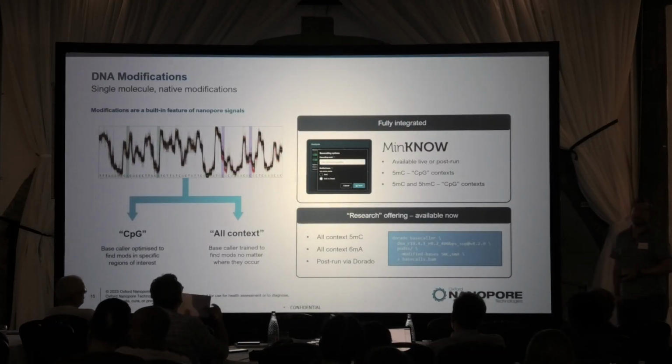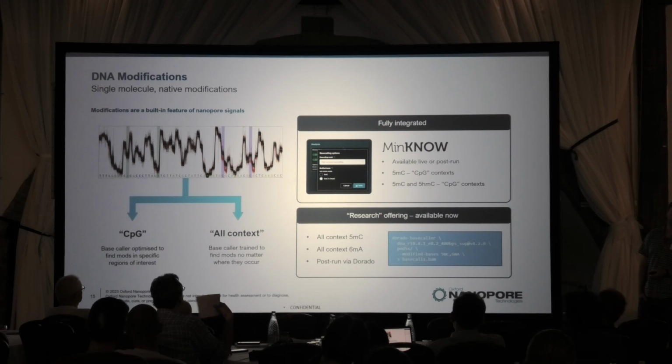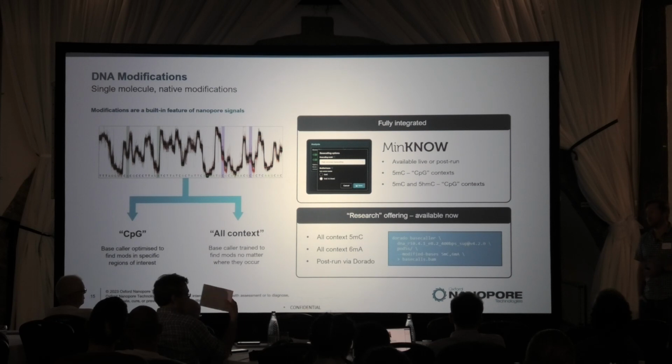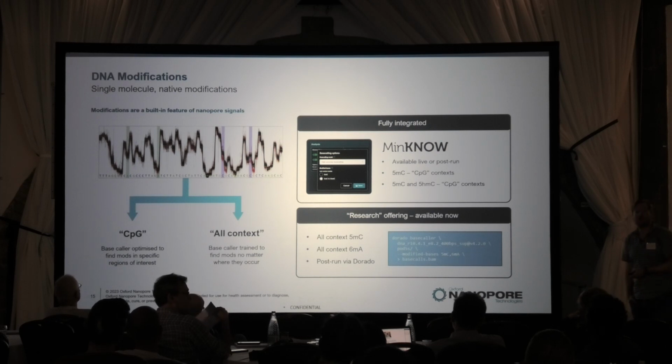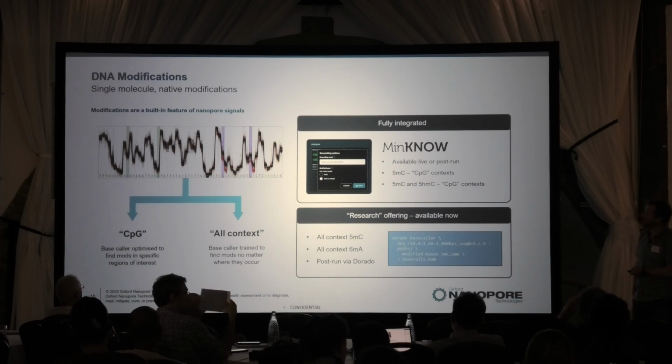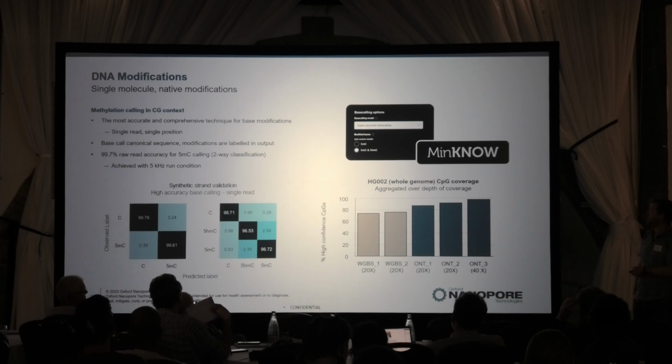So I mentioned earlier that we can detect DNA modifications. Any modification that we so far put through the nanopore system, we can detect the difference in the signal. The big challenge for us at the moment is trying to automate this process and make it simple and easy for people to actually pick up these modifications. Our base callers are very highly trained and tuned algorithms that need to see these modifications before they can identify exactly what they are. So far, we took 5MC and 5HMC as two of the most biologically relevant and prevalent modifications, and trained our base callers up to identify these.